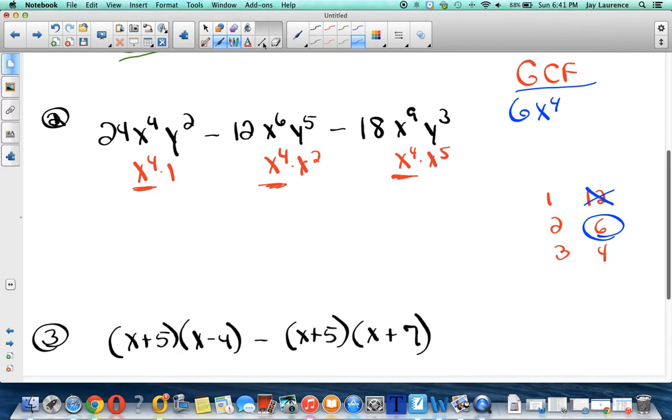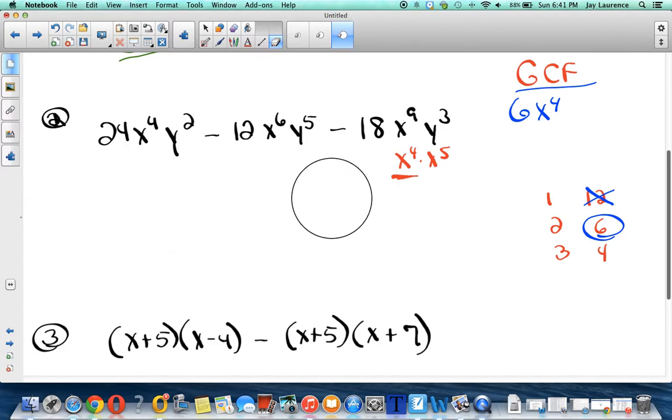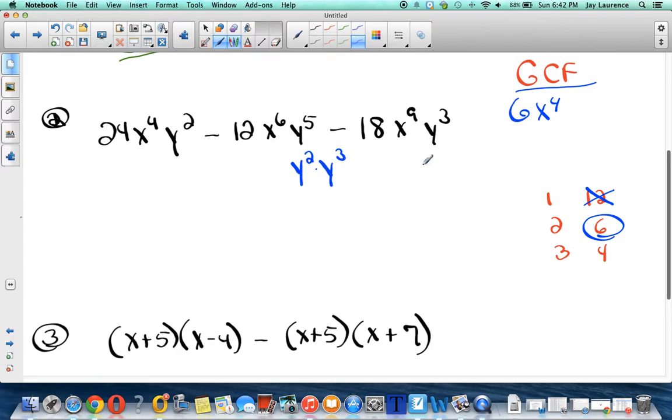All right, now I've got to do my y's. Let me get this x work out of here. Okay, and by now, as smart as you ladies and gentlemen are, you should be recognizing that my GCF is going to be y squared. Okay, let me just reiterate. I could have y squared times y cubed. I could have y squared times y to the 1st, and this would be a y squared times 1. I couldn't say there were more. Like, I could say, well, these two have a y cubed in common. They do. But this one doesn't have a y cubed. So y squared is the y portion of the GCF.